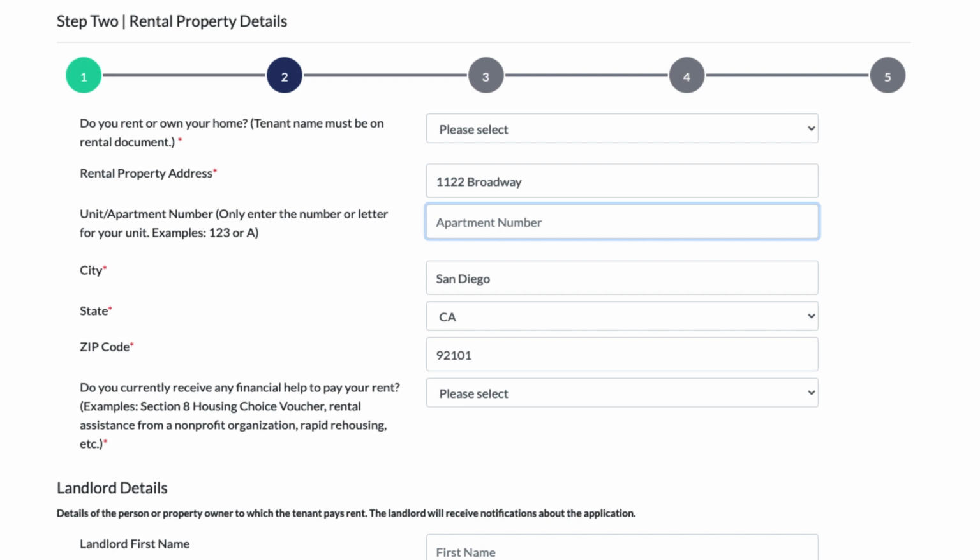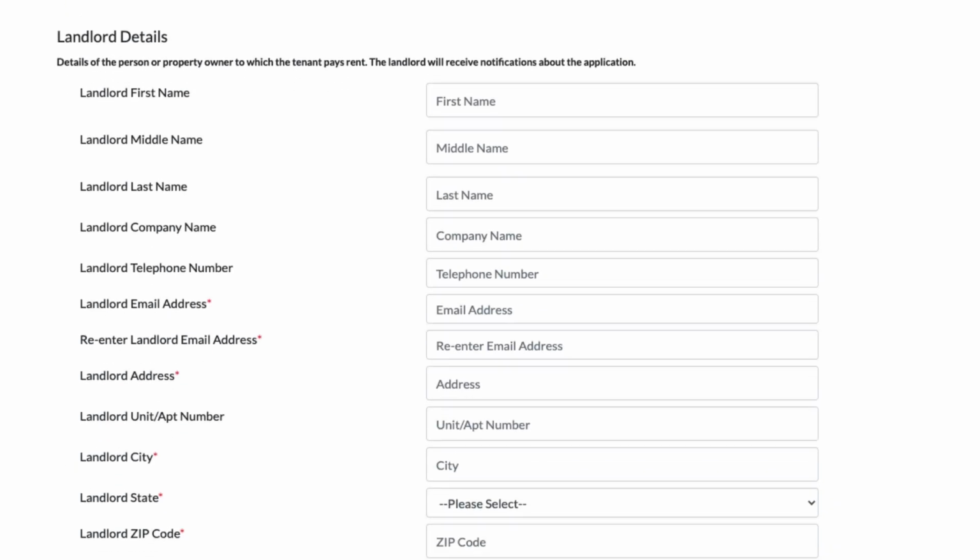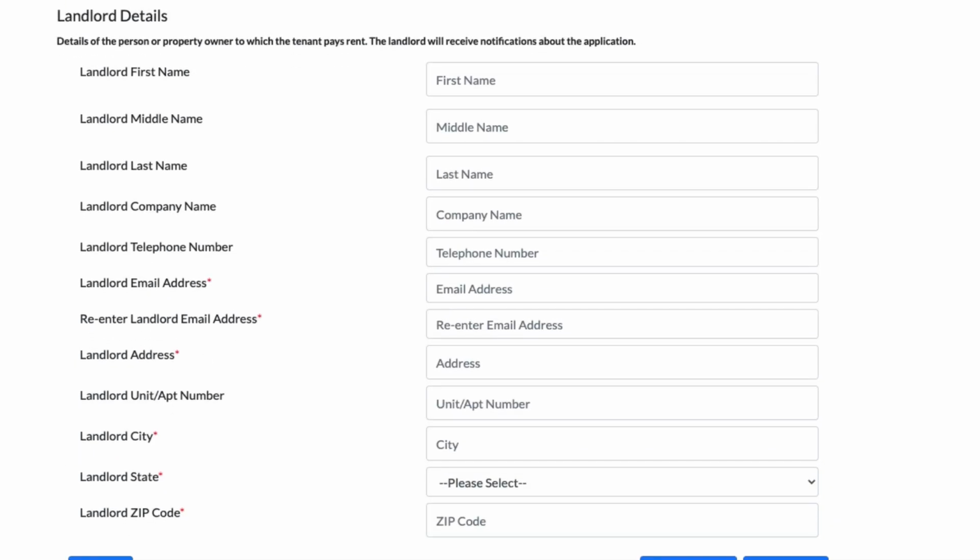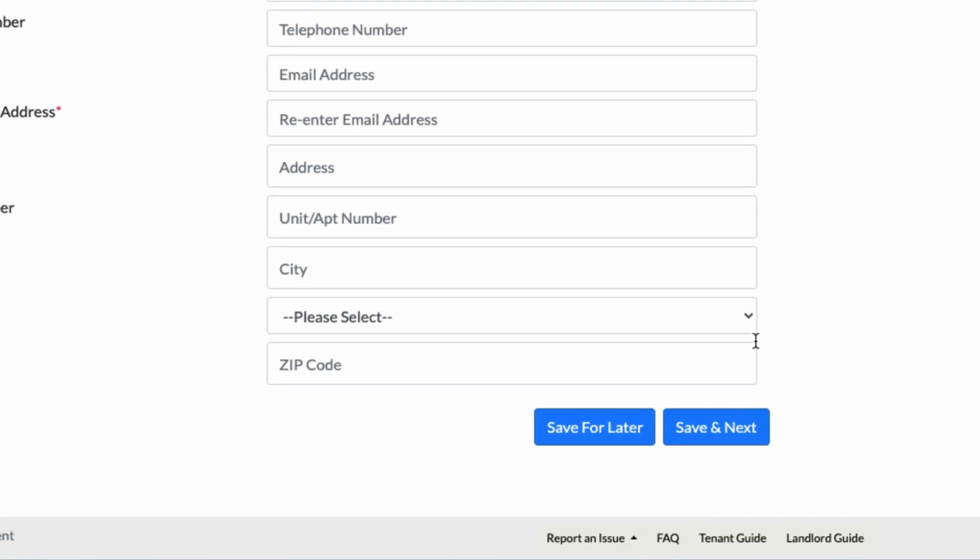Landlord or property manager information is also part of this section. Remember that you must provide either an email address or mailing address for the landlord or property manager. They will be notified that you are requesting assistance. An email address for your landlord or property manager is preferred. This reduces the amount of time needed for the application notification process. Click on Save and Next to continue your application.